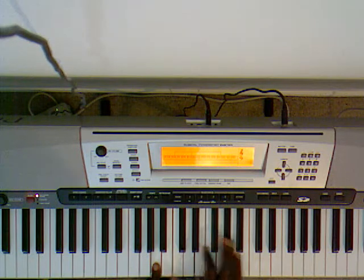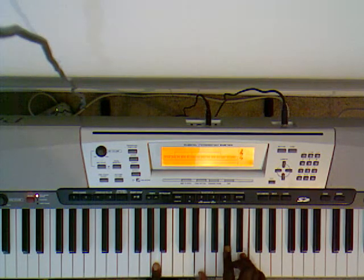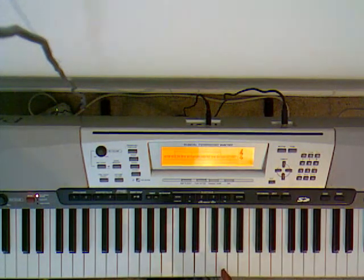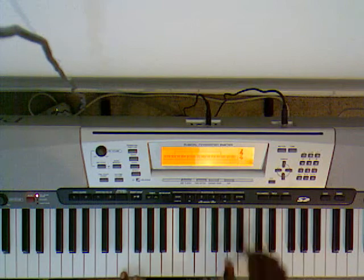And then you invert, isn't that unique? You invert the E major chord to here, and it gives it a different sound. So now, if you're going to play this and sing, it would sound like this.